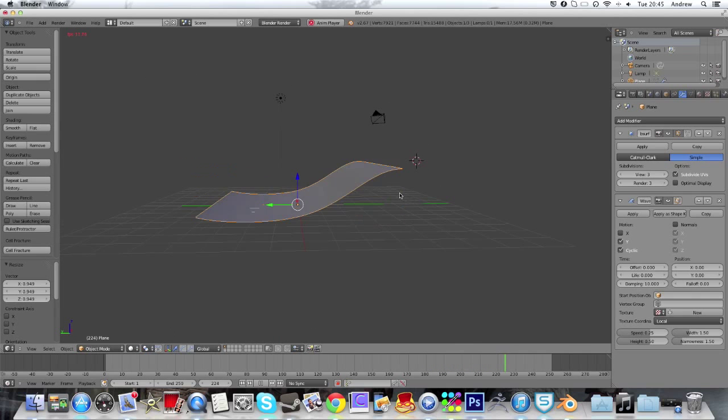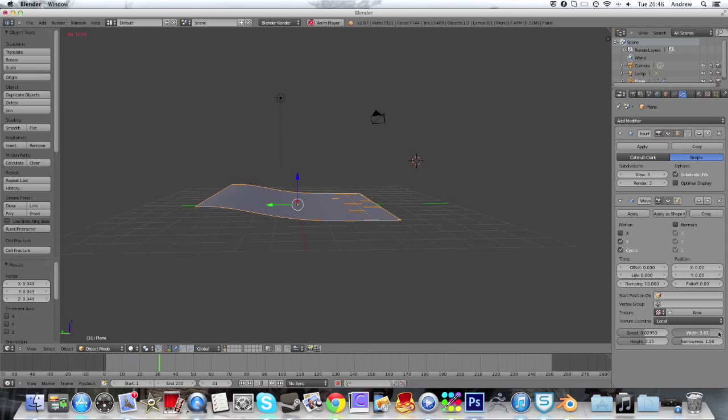And let's go ahead and look at the speed. That's changing how fast it's going. So slow could give some different effects, and I think I'll keep it as slow actually, just so we can see what's happening next. I'll turn the speed up a little bit so we see that, and let's go ahead and change the height. That's changing how high it's going, obviously. And that can give some cool effects.